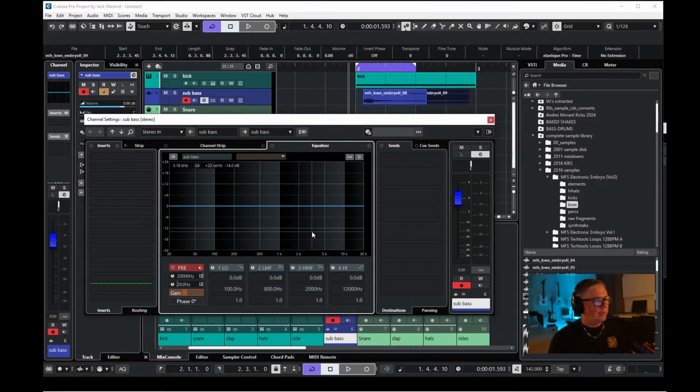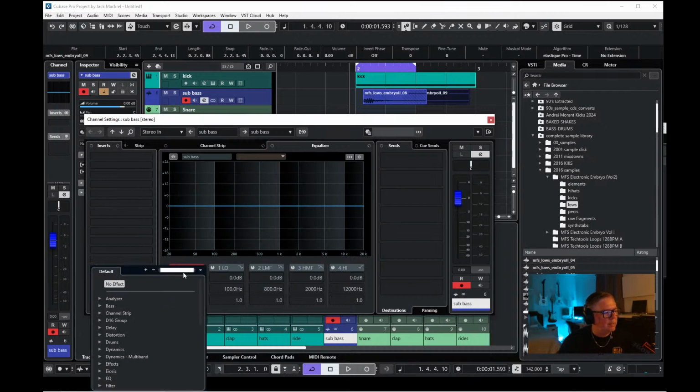So when you start adding multiple instances of samples that are that loud, then immediately you're over 0. So I like to give myself some headroom here. That way I'm also not overdriving my plugins immediately.